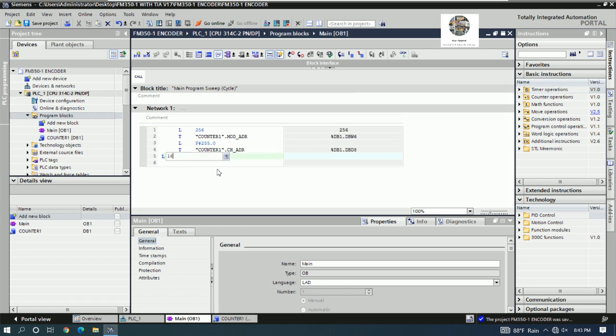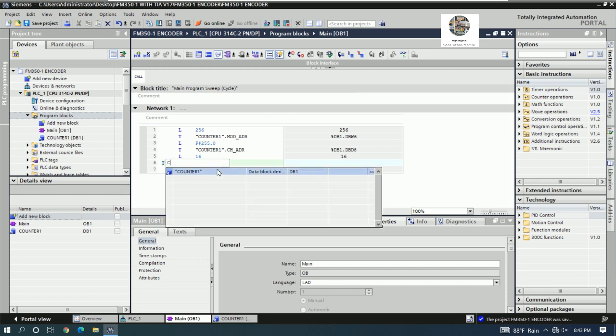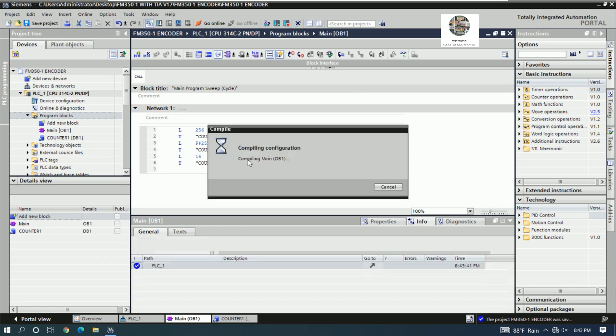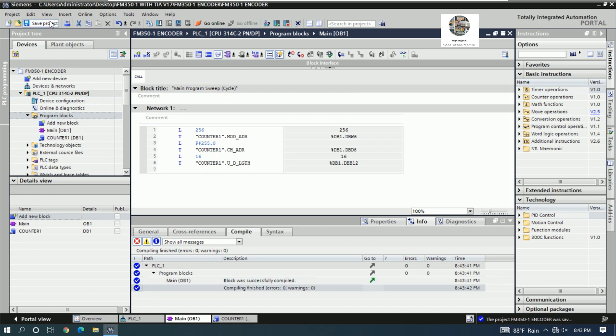L16, and then T counter again, counter 1, yes, dot UD, okay, and then we can compile the program, yes, and save the project.